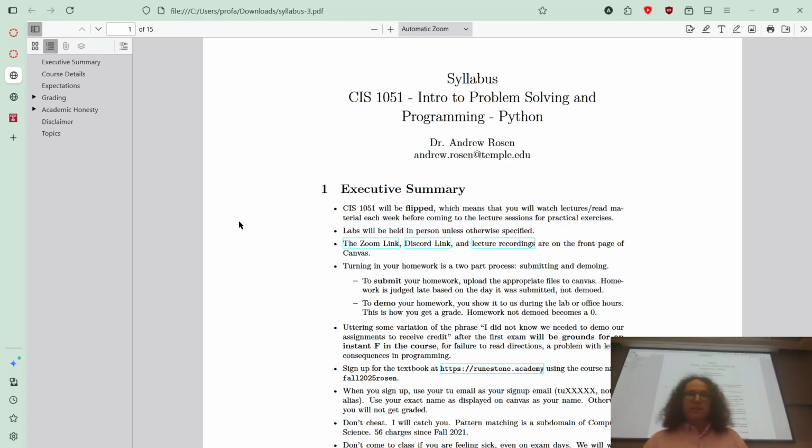Okay, so first and foremost, the things you really need to know are at the front of the syllabus. This course is what I call flipped. It's not as flipped as the 2168 course, I would say. But for the most part, you're expected to read the textbook and watch the videos I did of the corresponding chapters before coming to class.